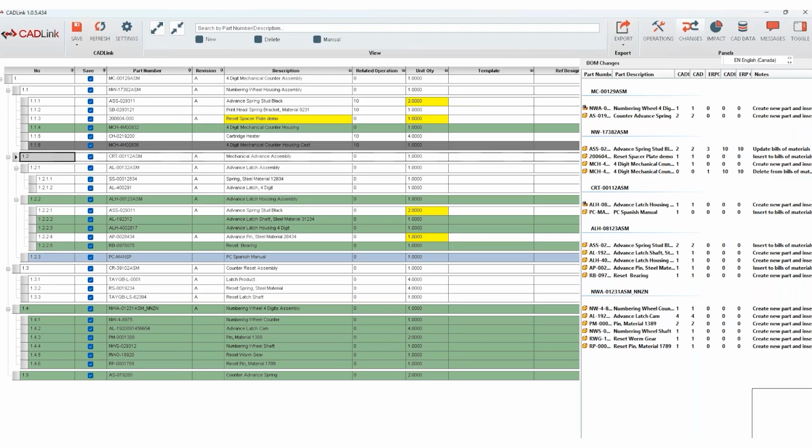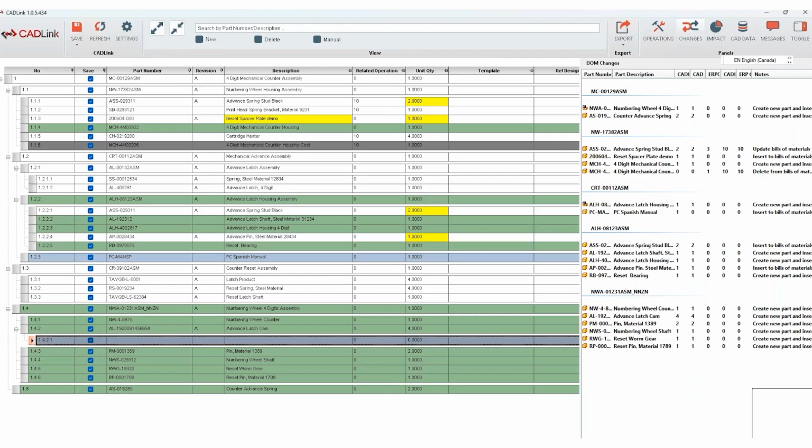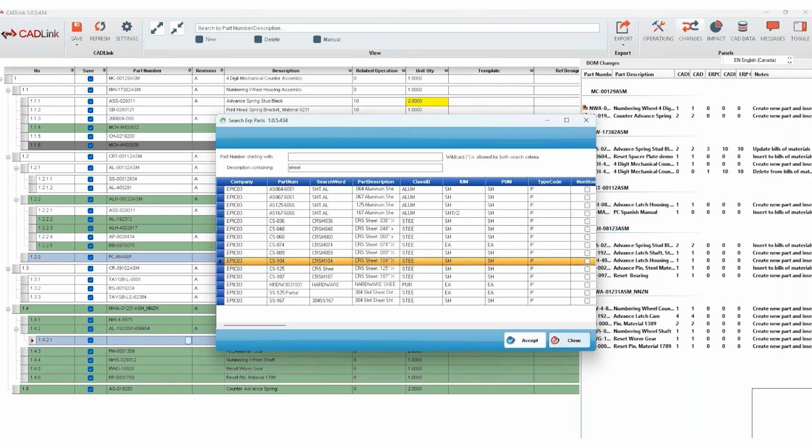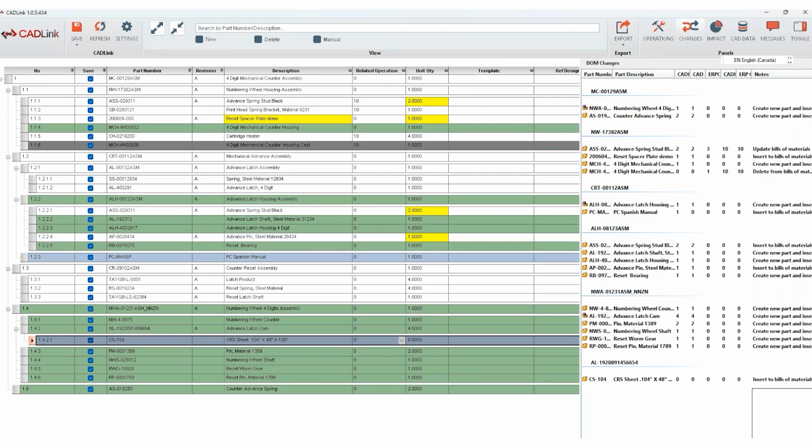To do so, you'll be able to select a component directly on our grid. I'm going to select this one just as an example. And what I can do now is similarly right-click on the component itself and add a manual part, but now as a child component. Now, just like we've done with the manual part, I'll be able to search my ERP system, find the component I would like to add, press accept, and populate the information over. And once again, the only thing I'll need to adjust is how much of that sheet or length of pipe do I need. And once again, as simple as that, you've now added a child component to a BOM.